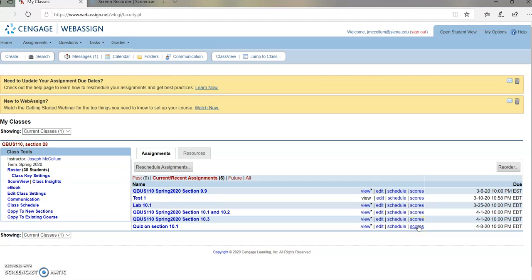If you're curious on how the students are doing, you can click on scores. They'll bring up your student scores, and you can see how well they're doing. And kind of with the quiz, to me, it'll help me engage how to help them teach in the future. That's really what a quiz is for me.